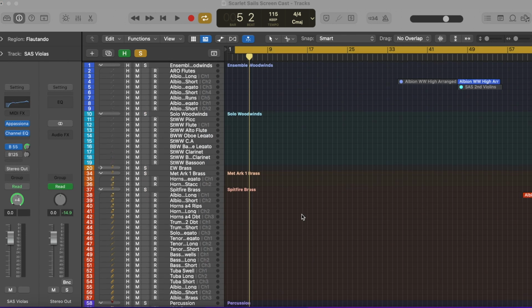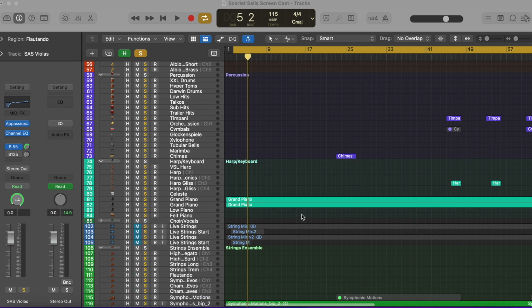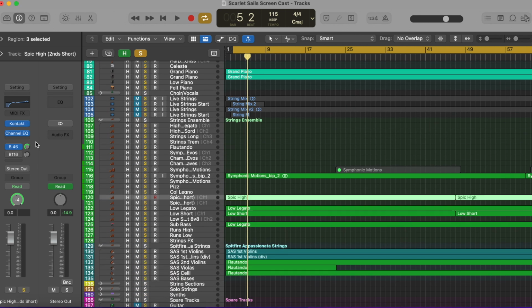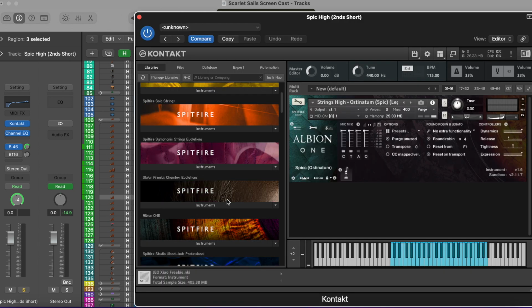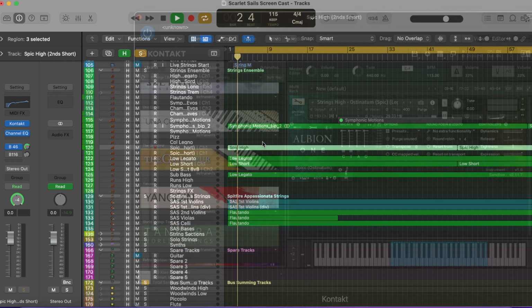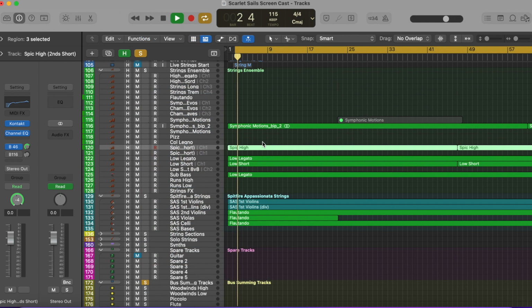So with Scarlet Sails, as I said before, I wanted the strings to lead, and I wanted this sort of rich, soaring melody to make the most of the big string section that we'd be recording. So the first thing I did was come up with this melody, so I'll just quickly play for you on the piano how that melody goes.